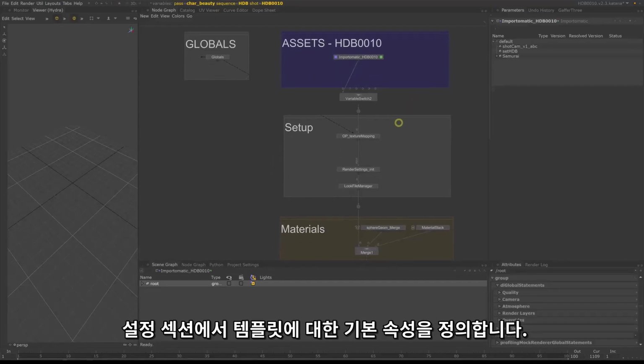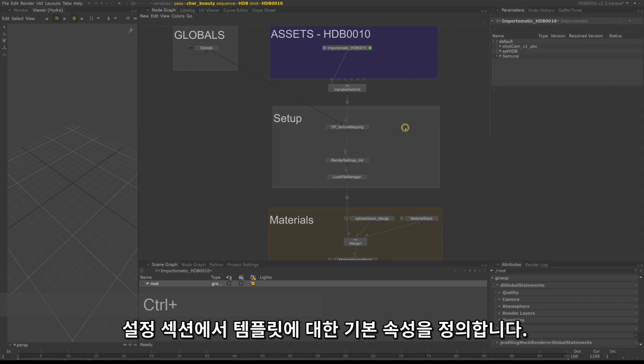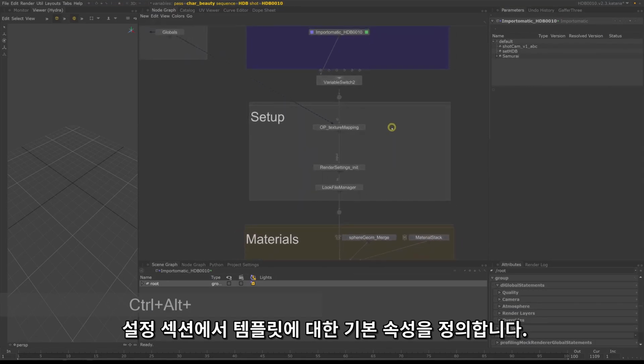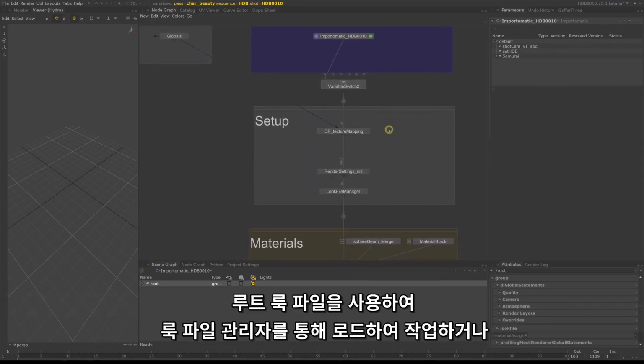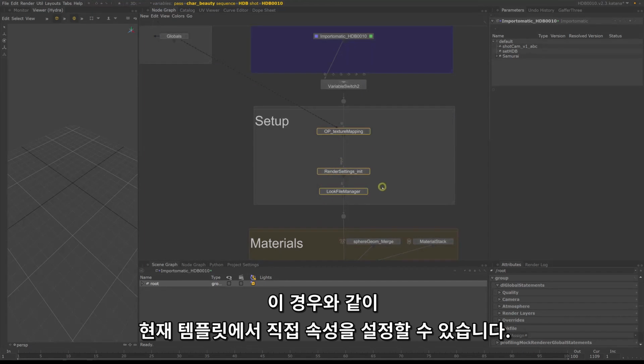In the setup section, we then define our root, our base attributes for our templates. We can do this either using a root look file and load it via the look file manager, or like in this case, we just set up the attributes directly in the current template.